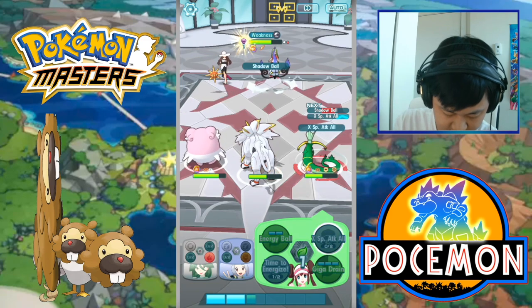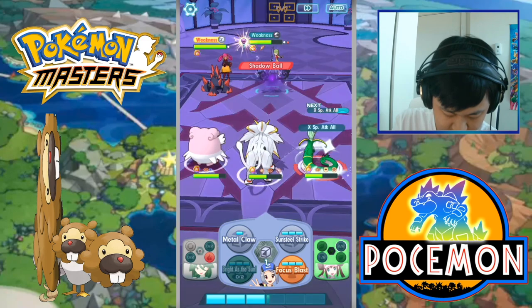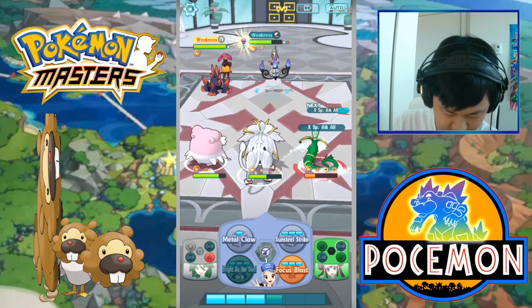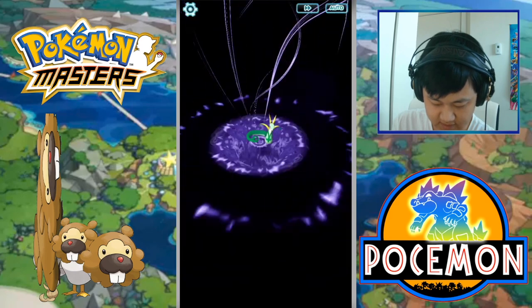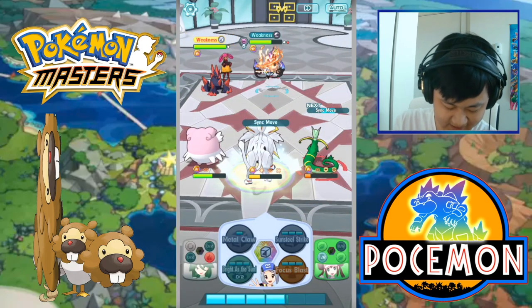Just get Special Attack in there just so we get our sync move back up again. Right. Ouch, I guess. But not really. Here comes opponent sync move. Hopefully it won't take Superior out, because that would be kind of not good. Okay, I only did like 99 damage, that's whatever.